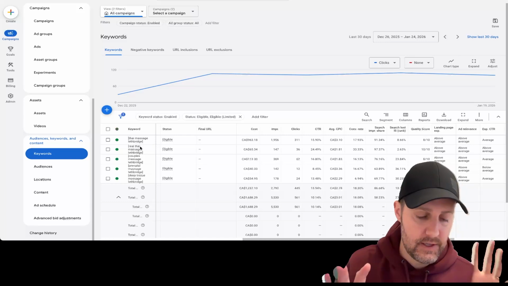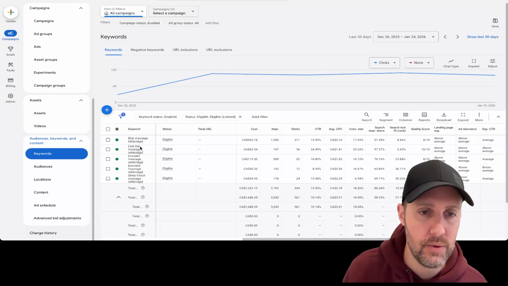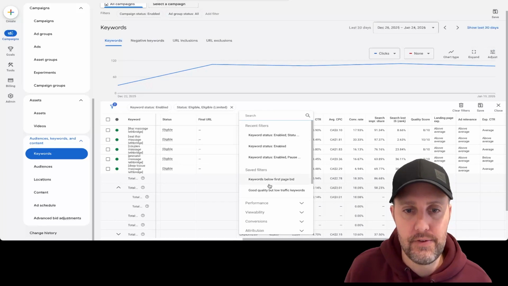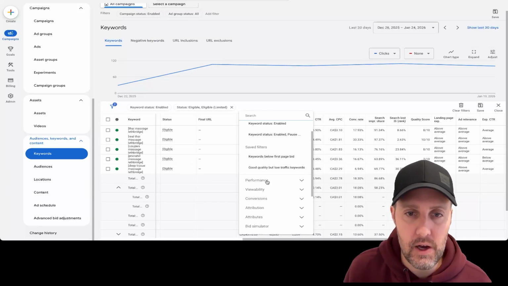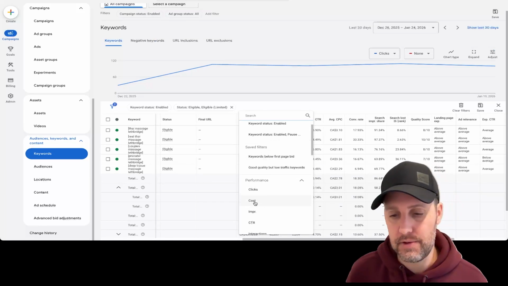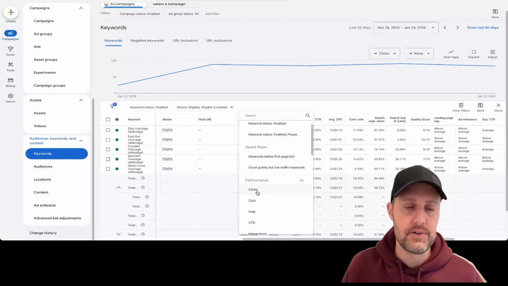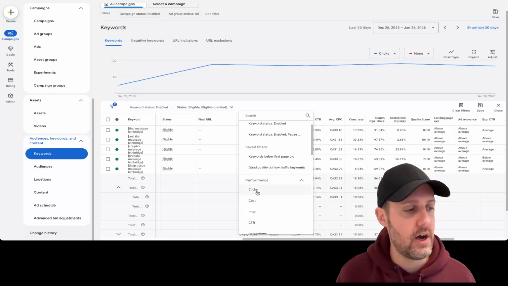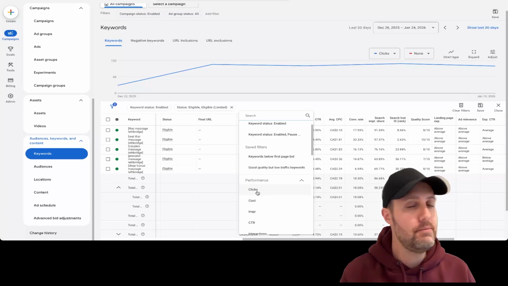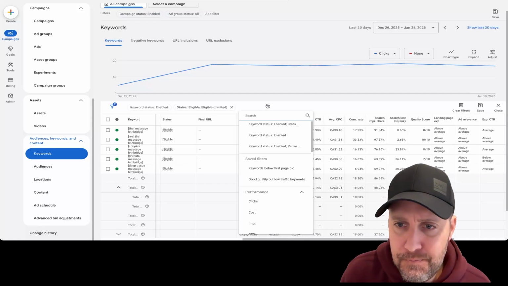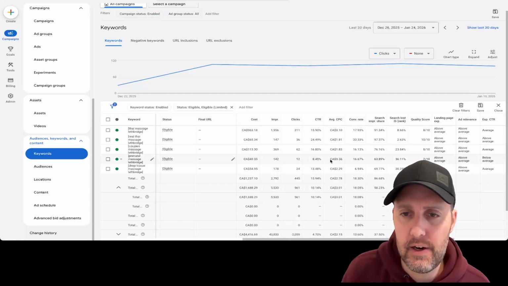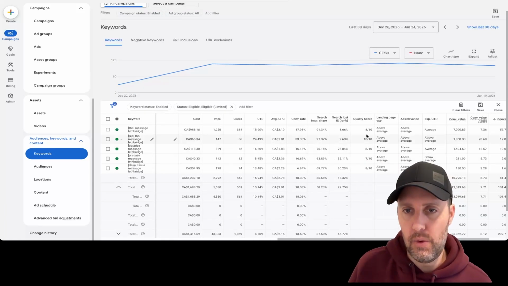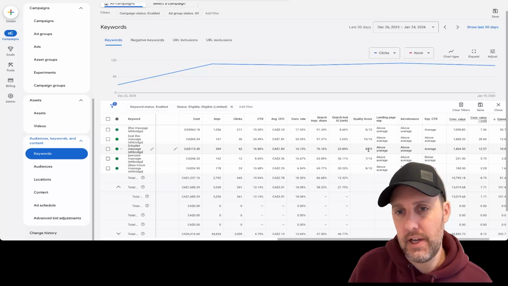This account uses very few keywords actually, but if you have a lot, you might want to add a filter for cost above a certain level, or clicks, as I was mentioning before, maybe only with more than 100 clicks, something like that, to make sure that we're not looking at unmeaningful volumes of data. What I want to explore here is, am I spending money on low quality score keywords? In this case, I'm not.